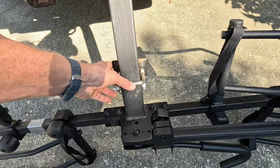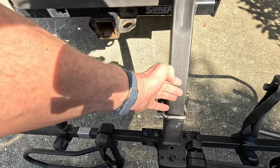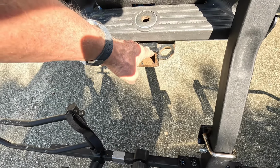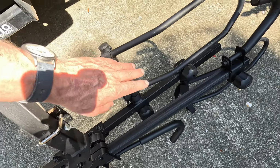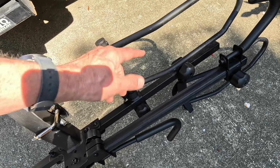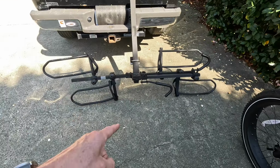Now, I like using one of these vibration dampers once I put it into the hitch to firmly attach this hitch to the tow hitch. That way I minimize vibration and reduce the stress on the post right here. Because even though this is good for my Magicycle Cruiser, I still worry about the weight limits associated with this. So let's get it set up and I'll show you how we mount it.